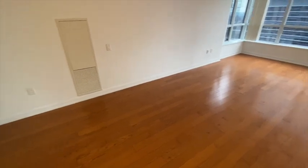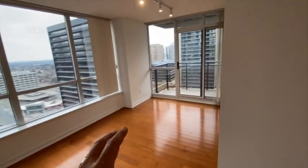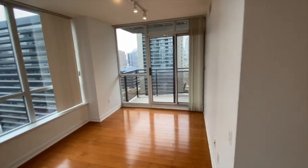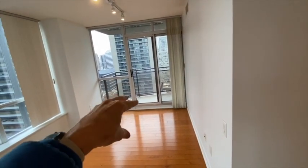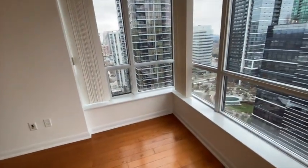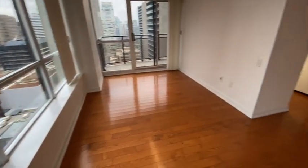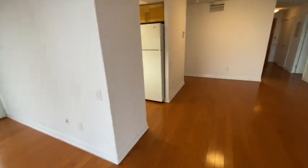So many different layouts. Dining room here. You could have an office in here, dining room here. This makes for a very large space. You could have your eat-in area or dining room over here and your living space over here. There's connections for cable here and over here. So you've got a few different options for that, although everything's wireless now. So really you're unlimited as to where you can place things. It's hardwood flooring.